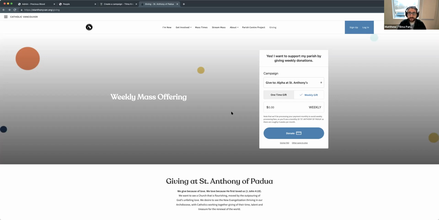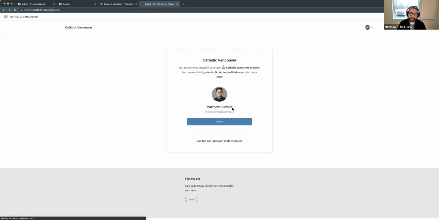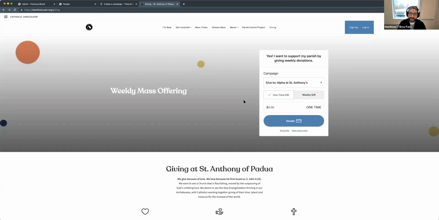That's a really neat thing. The other thing is that when a donor chooses to donate one time, let's say $50, and they click donate, the system will prompt them and ask if they'd like to instead sign up to be a monthly donor for whatever appropriate amount that they were about to give. So maybe if they were about to give $50 one time, it will prompt them to give $15 monthly.